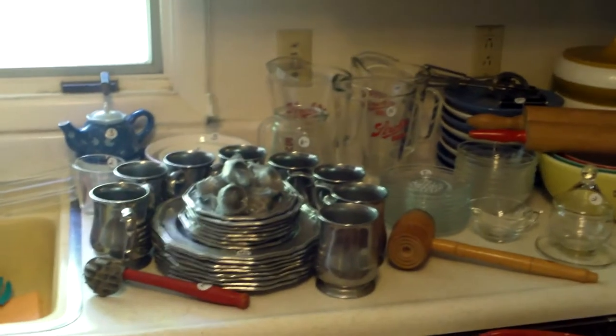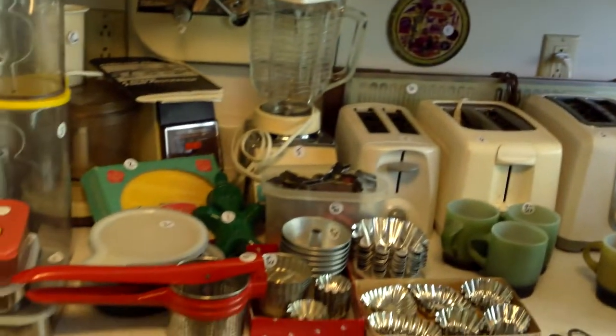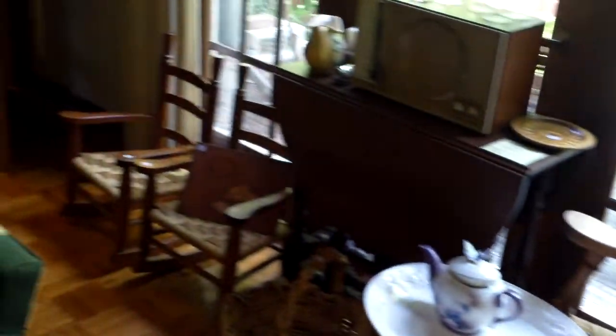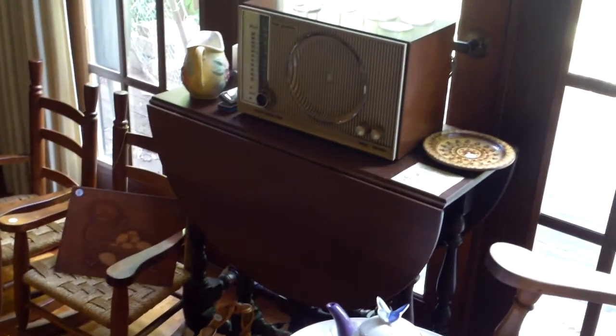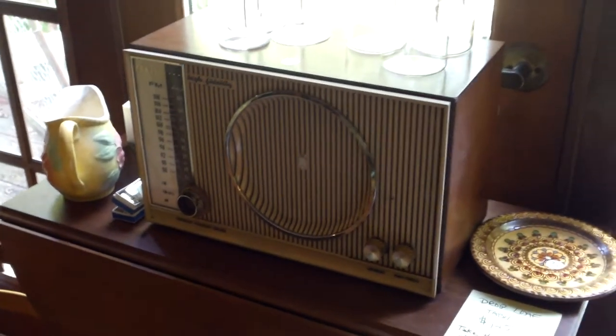There's the Stroh's beer. They've got one, two, three toasters, a mixer, blender, and food processor — on and on it goes. There's a great round oak table with a leaf. You've got the Wedgwood dishes, Pyrex dishes — the Terra style. Eight chairs, and these I really like — they're woven, probably locally made, maybe Gatlinburg. There's a nice rocker, two children's rockers, a pretty drop leaf table, and a cool looking Zenith radio — that one is bidding online.